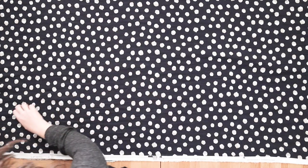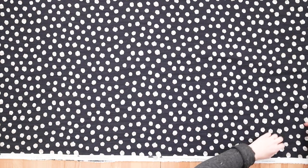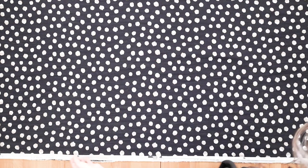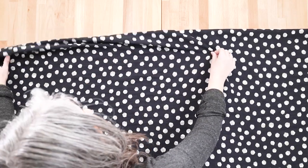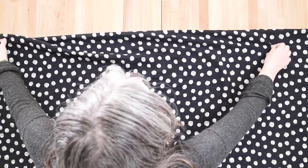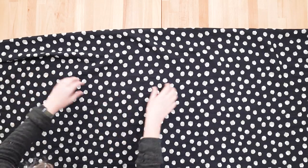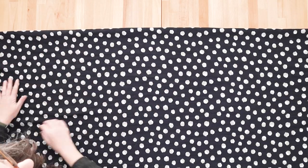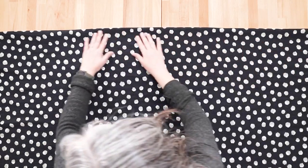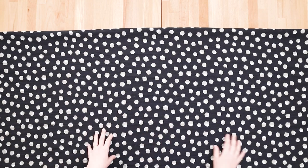I also have a technique that I learned while working in bridal where you just run your nails along the fabric. That way you can smooth out the layers without really shifting the entire fabric. One thing you're going to want to pay attention to is that the folded edge isn't torquing. So if your selvedges aren't aligned evenly the fabric will torque. You need to make sure that it's smooth at the fold — laying nice and flat with no torquing as well as smooth at the selvedges.